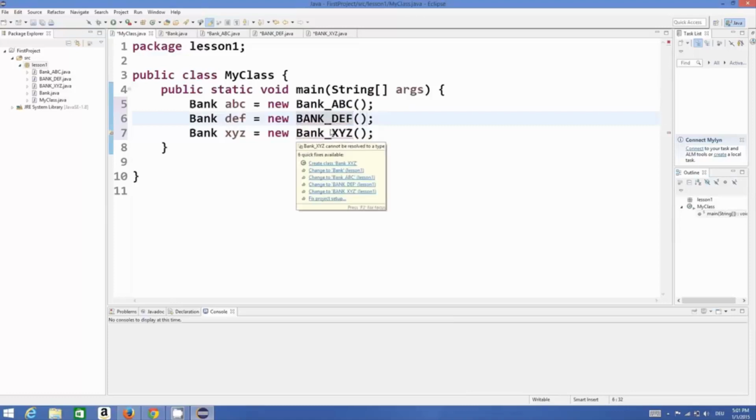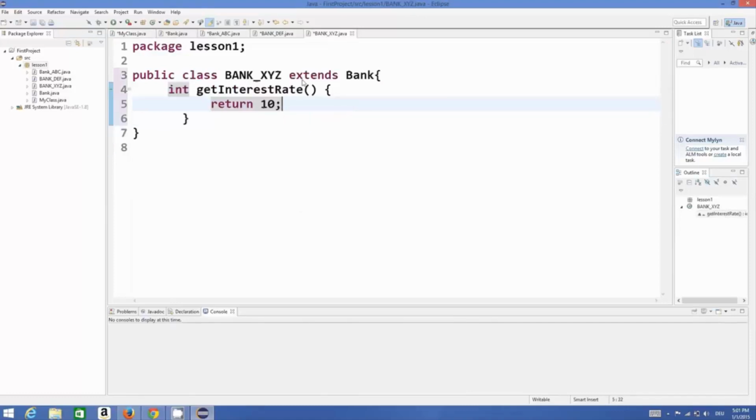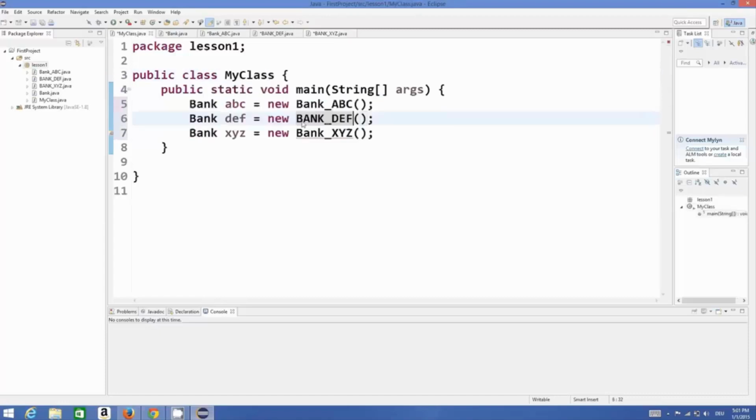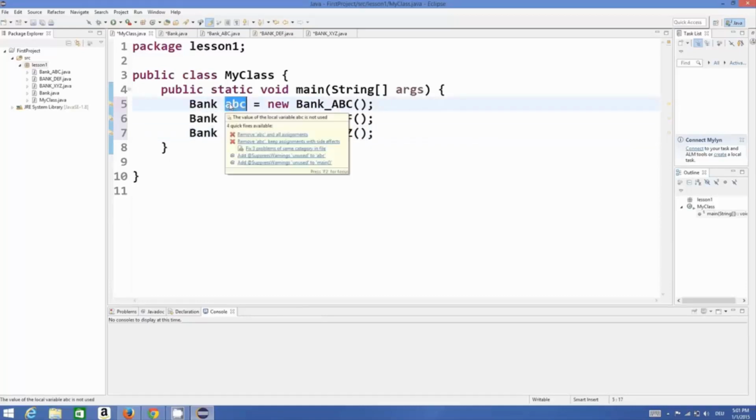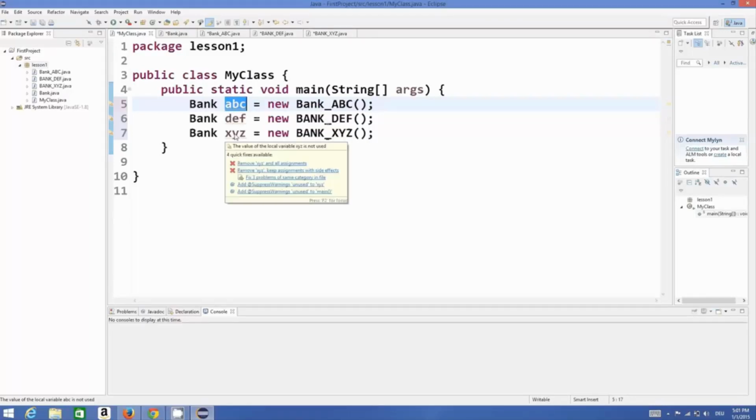Bank XYZ, it should be underscore, right? Okay, so we have defined 3 references of bank class itself, which point to objects of subclasses. Reference ABC points to the object of bank ABC class. Reference DEF points to the object of DEF class, and reference XYZ points to the object of XYZ class.